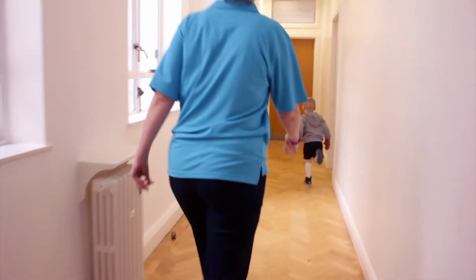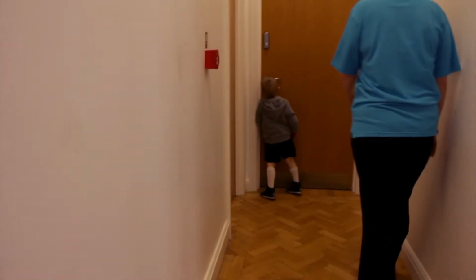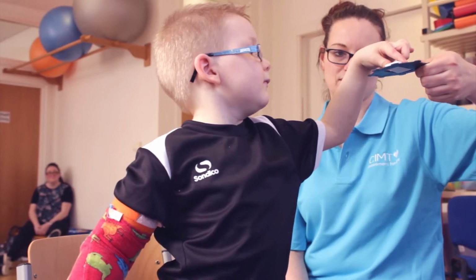We are halfway through Harry's CIMT programme. He has already made some wonderful improvements. He can now eat at home using a spoon with that left hand. He can also do a lot more fiddly things with his hands, so his writing has improved already, and also the strength of his arm above his head has improved.